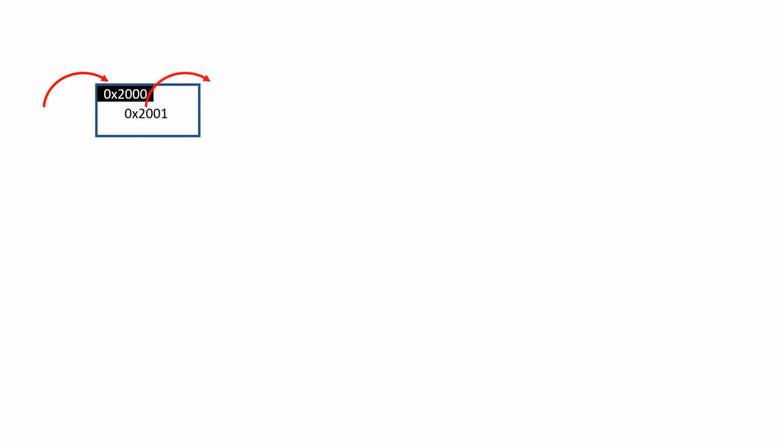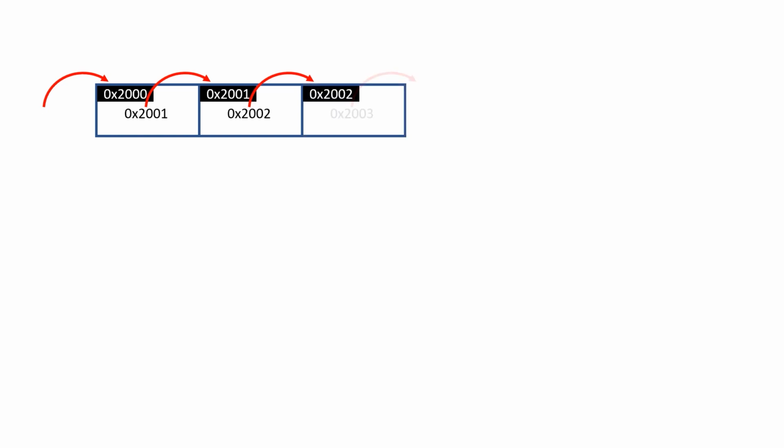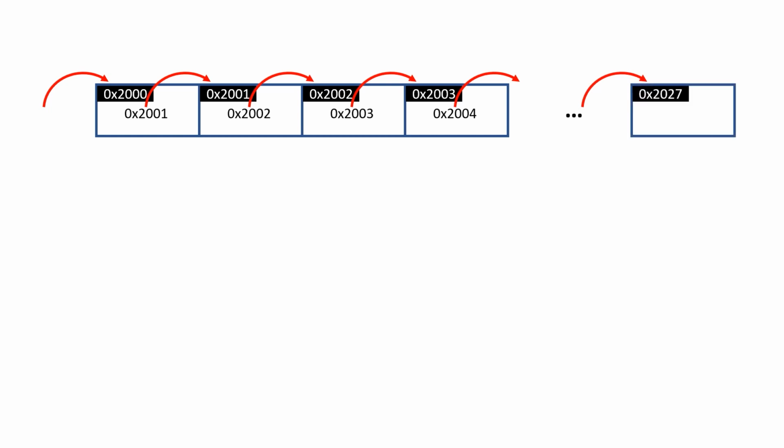Then the memory at location 2000 hex contains the number 2001 hex. This causes us to cycle to the next address, which is 2001, which contains the location 2002. The data at 2001 becomes the next address, which points to 2002, and we read the 2003. And we just keep doing this until we reach the end of the active period of the scan line. So we step through a total of 40 locations.